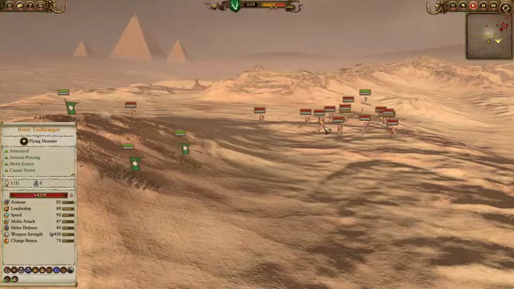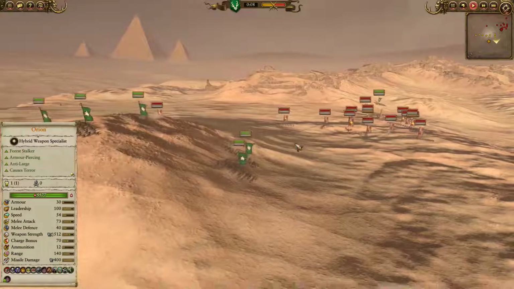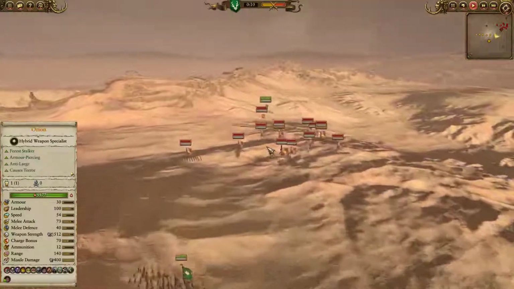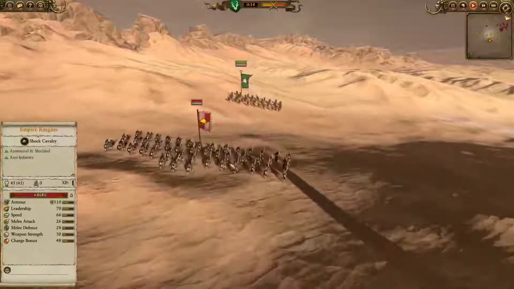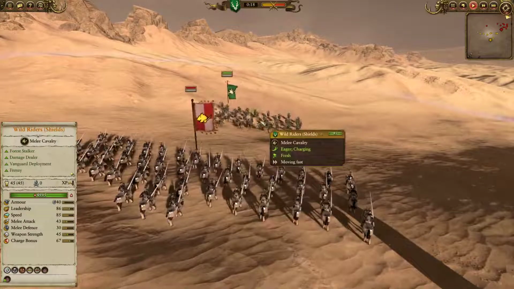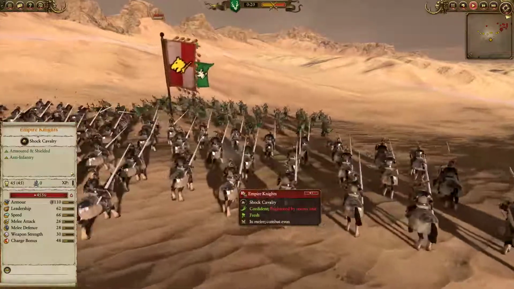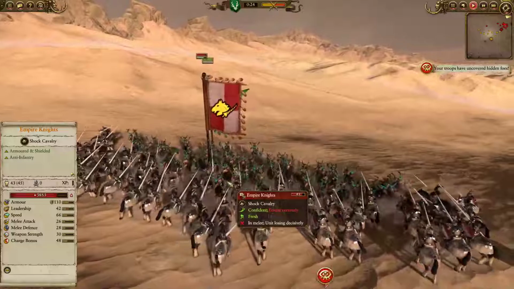Boris, of course, for those who don't know, is basically the cheaper version of Karl Franz. Does pretty much the same thing, a little bit cheaper, a little bit worse. So it looks like we are going to get the charge downhill on my opponent, who very cleverly did kind of expect this flank, but hasn't reacted. And with that charge bonus, Wild Riders should tear apart Empire Knights fairly comfortably. You can see us getting in there with that early charge, doing a ton of shock damage.